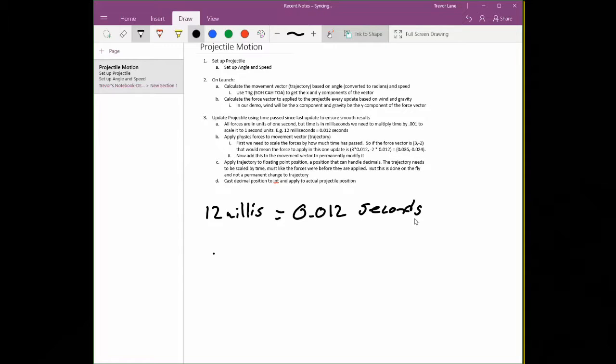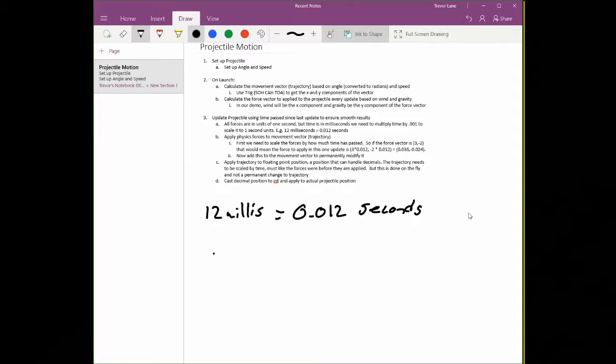Now think about that for a second. If gravity moves at 130 pixels per second, how much does it move if only 0.012 seconds passed? Well, 130 times 0.012. And that's how much we would actually apply gravity to our whole trajectory. So that's where timing comes into play. Maybe the next update, 16 milliseconds pass, so 0.016. You may think, what's the difference? Well, those little things add up. You have to remember, this game is moving very fast, 60 frames per second. So a lot of things can occur.